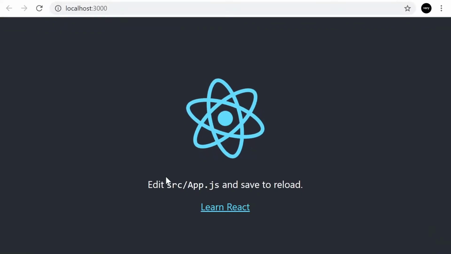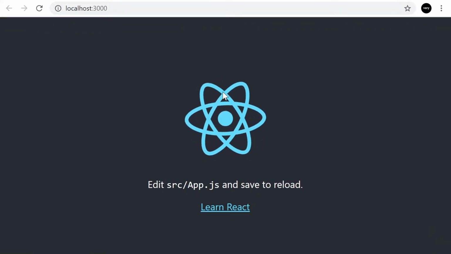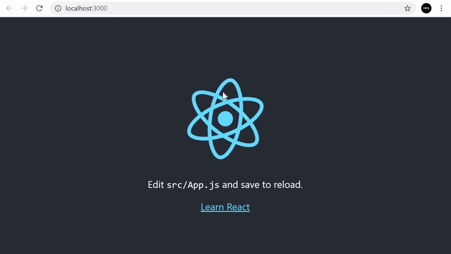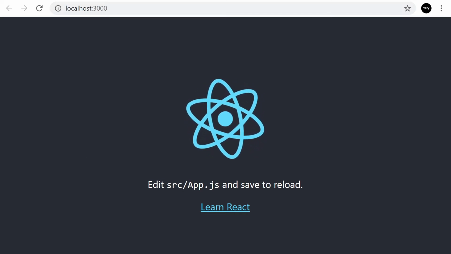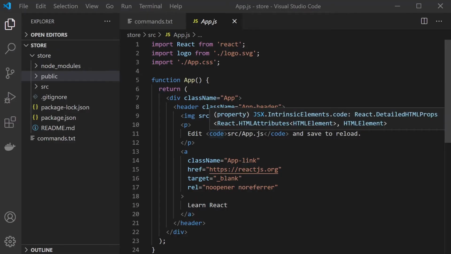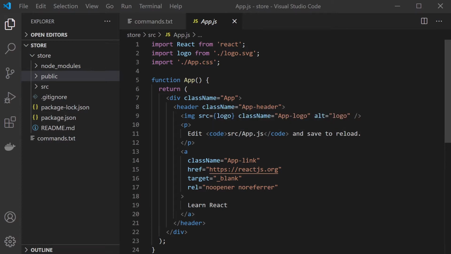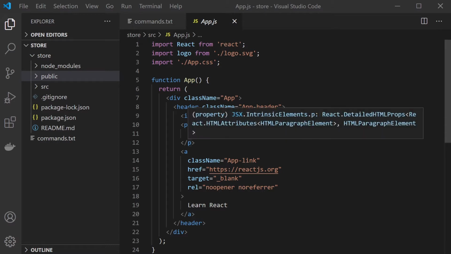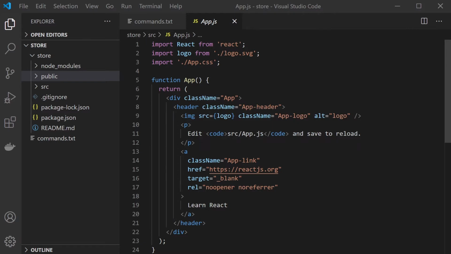So we're now presented with the default React screen that just lets us know that the app is working okay. And now we can start developing further. There is just a little bit of setup here for this application, and I will quickly run through this and just copy and paste some code in and quickly explain and give you an overview of what's happening here. And then as we go through actually managing the React state, I'll type in line by line and I'll give you a much deeper view of what's going on. So let's just go over the setup here for this application.